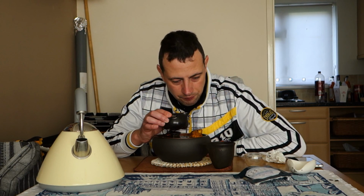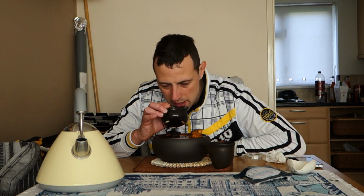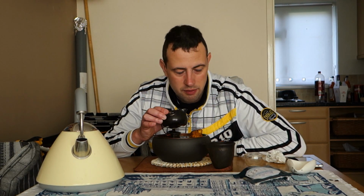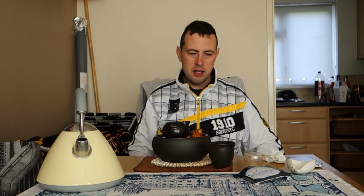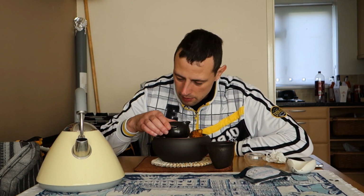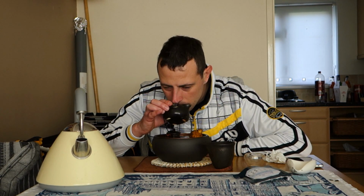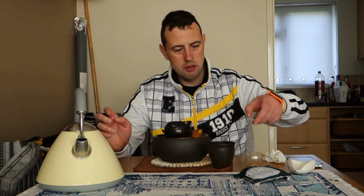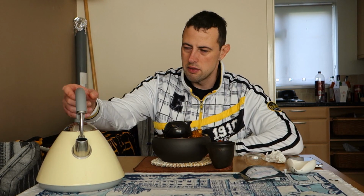And as it cools down, it goes into these buttery notes, so it's really good actually. It's just the first impression was a bit funny. Yeah, okay. So I get the cherry, I get the jam, I get the marzipan, and I get a little bit of... I'm not really sure about the butter, but it's more like the jam. The jam notes are more prominent. So how long am I supposed to brew this? Infuse it for 20 seconds. I shall infuse it for 20 seconds then.